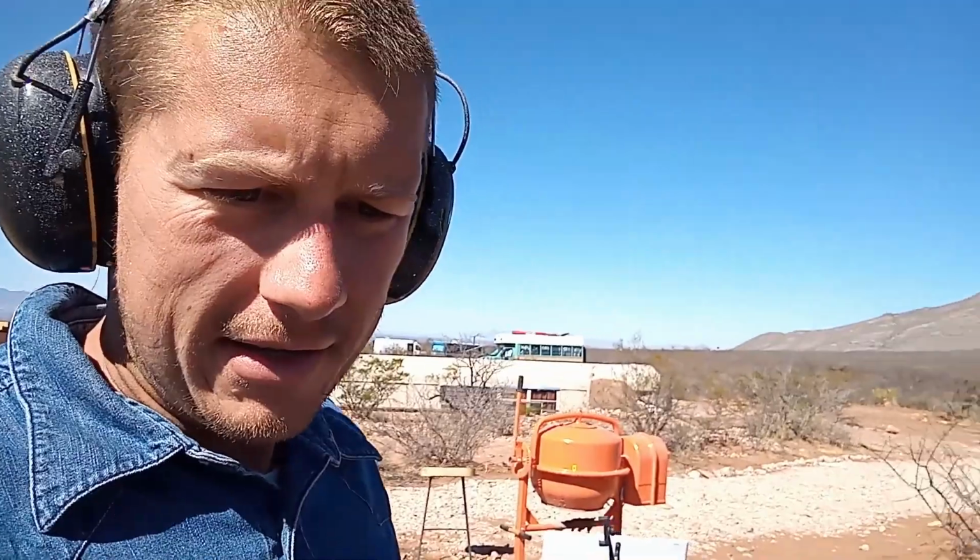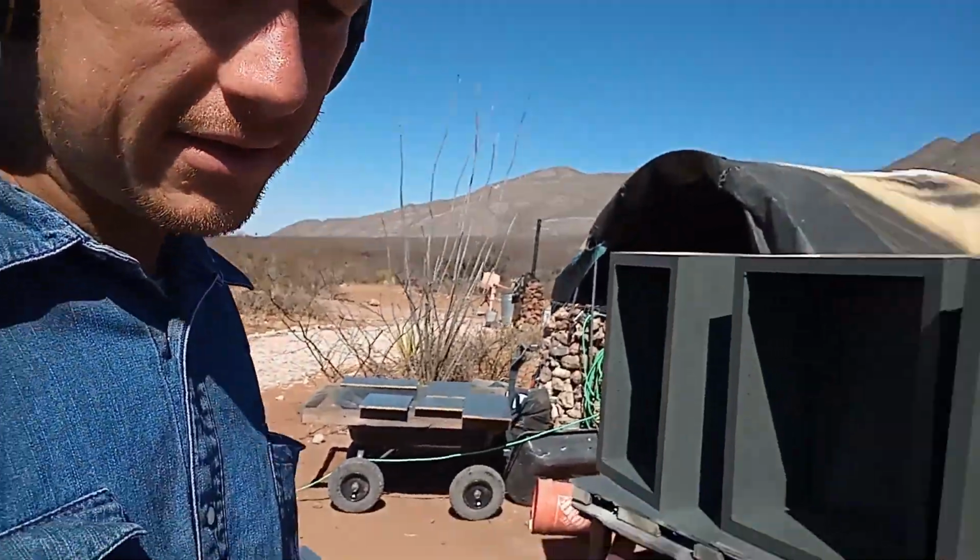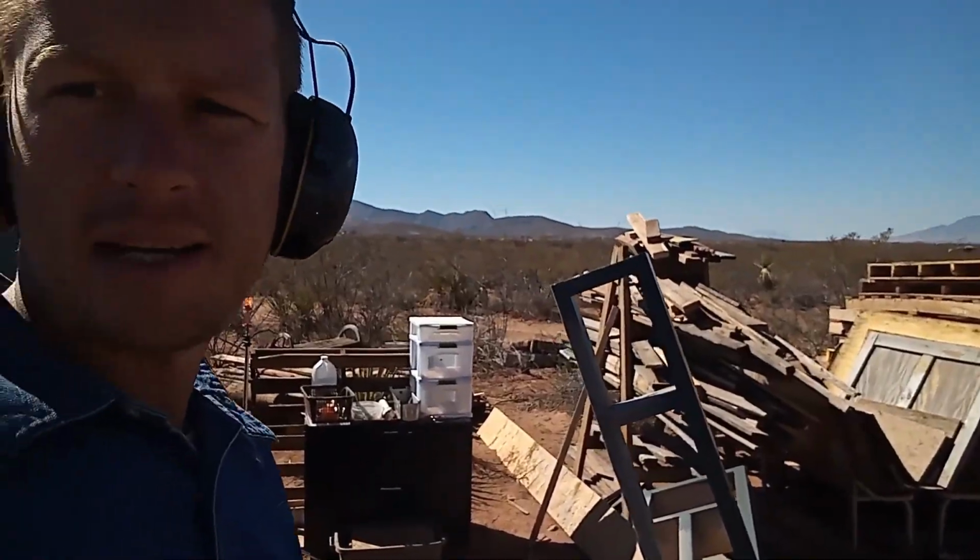Got everything painted, second coat. It's looking pretty good. Now back into the house to get that wall painted, get the conduit up, and then we'll get all these cabinets installed.